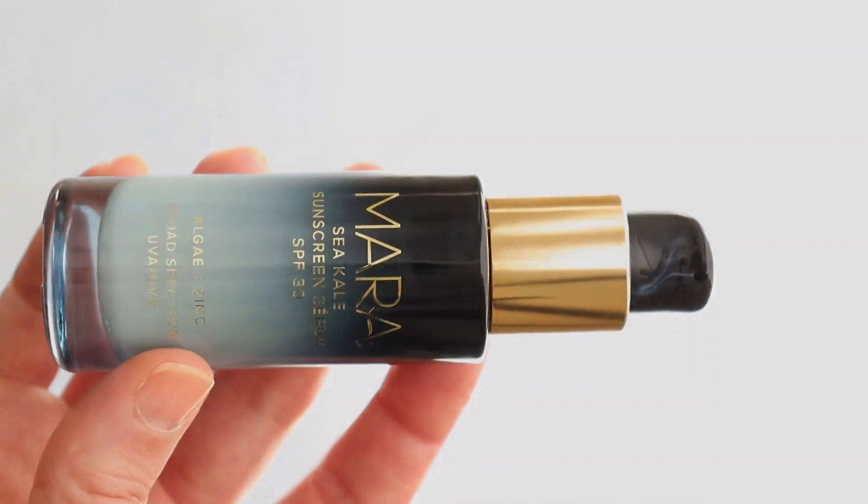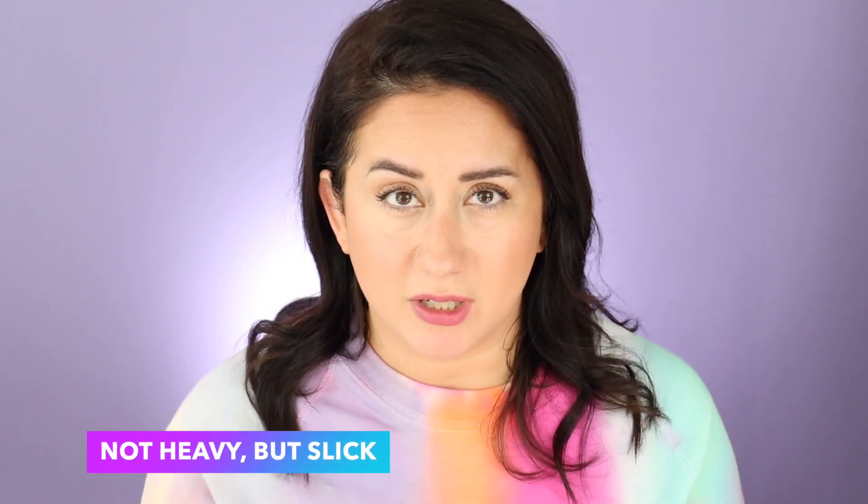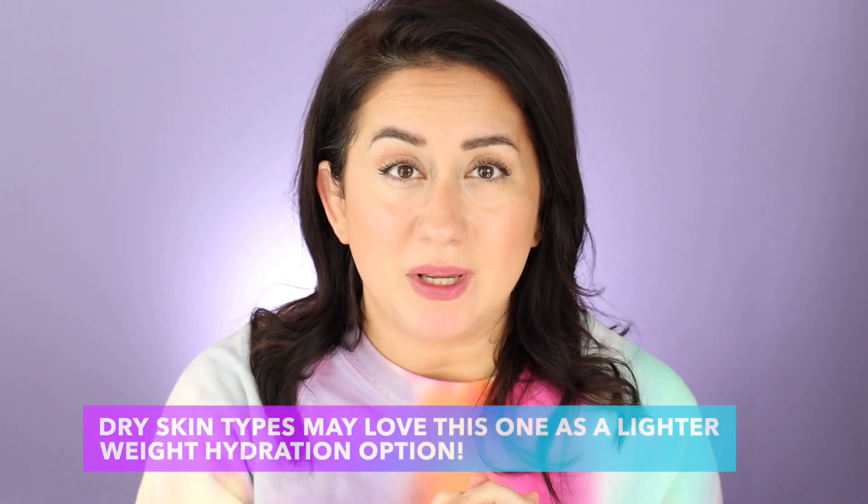For sunscreen and sun protection, I love how it glided across the face and covered everything. Some people like to load up on product — I don't put a ton on — but if you like liberal application, this is going to be very oily. If you are one of those liberal application people — LAP, let's give it an acronym — it might be a little too oily for you. If you have dry skin, this might be wonderful.